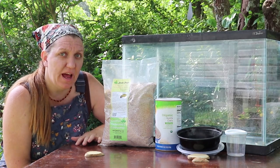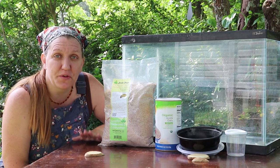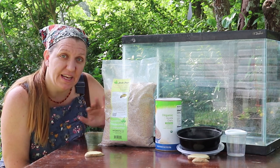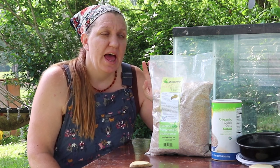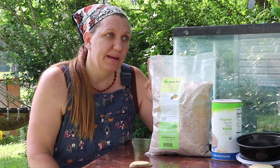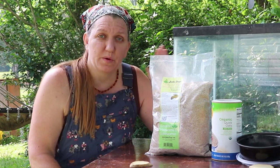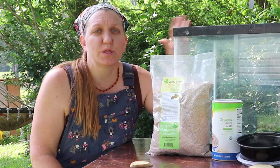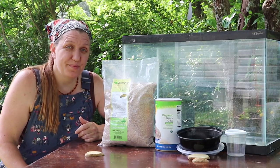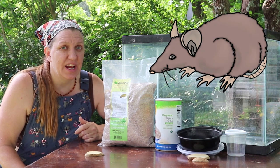Mites and moths are quite commonly found in food products sold in stores, so it's a good idea to freeze off any of those pests that might already be in the containers. Other pests to watch out for include any crawling critters that might get in. I've had spiders take over, and sometimes that keeps other things out, but I've found beetles caught in spider webs, so I try to keep those pests out of my tank. A wire lid won't completely keep them out, so keep an eye out, and always provide a top so rodents don't get in and eat your colony.